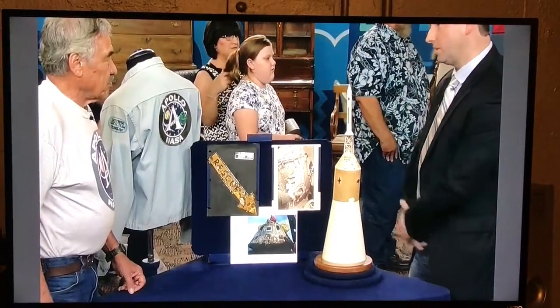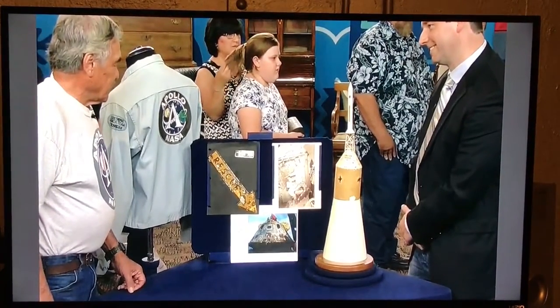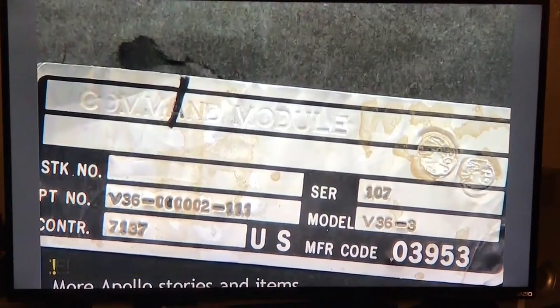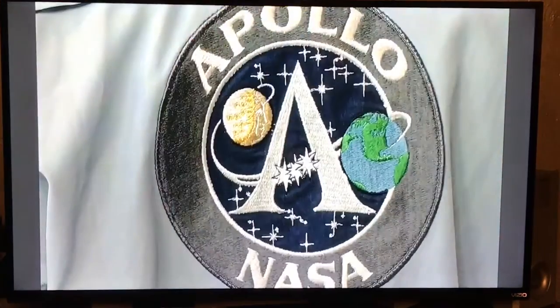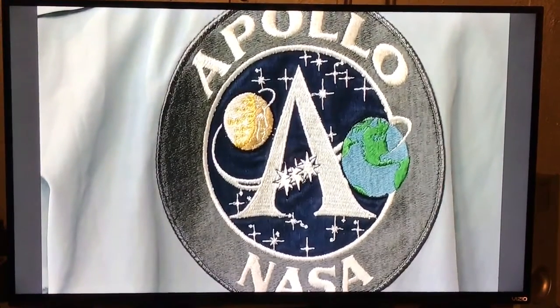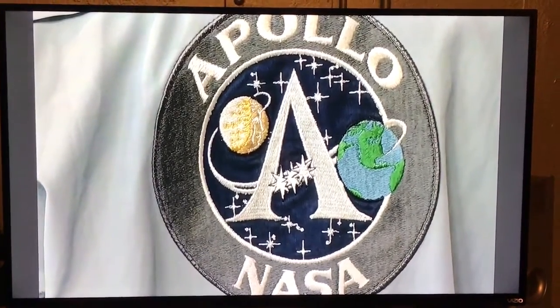You realize that space nerds everywhere are going crazy right now. Well, I hope so. Have you ever had an appraiser? Any clue as to what these things might be worth? No, none at all. Space stuff is hot. So the first thing I want to talk about is the jacket — that was your jacket, you paid $40 for it. You just don't see these. If I estimated at auction today, I would guess it would fetch between $3,000 and $5,000.